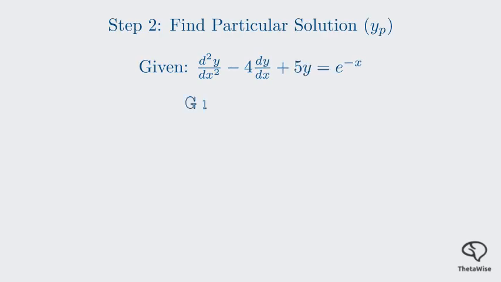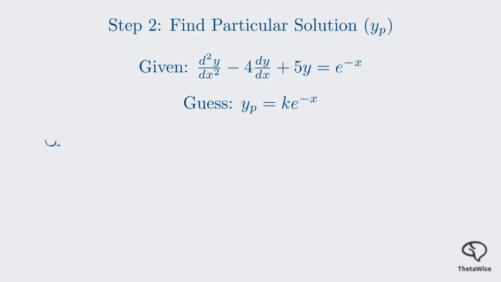We guess y p equals some constant c times e to the power of negative x. Let's call our constant k to avoid confusion with the c from the solution memo. A common trap here is to forget to check if your guess is already part of the complementary solution. If it is, you must multiply your guess by x.